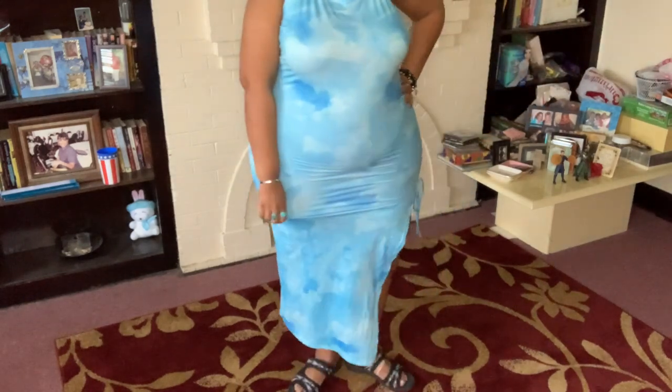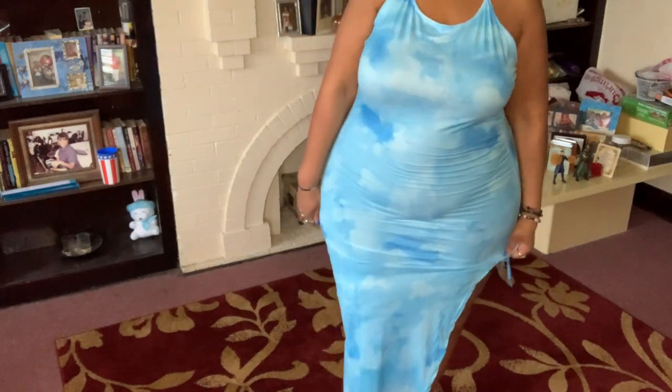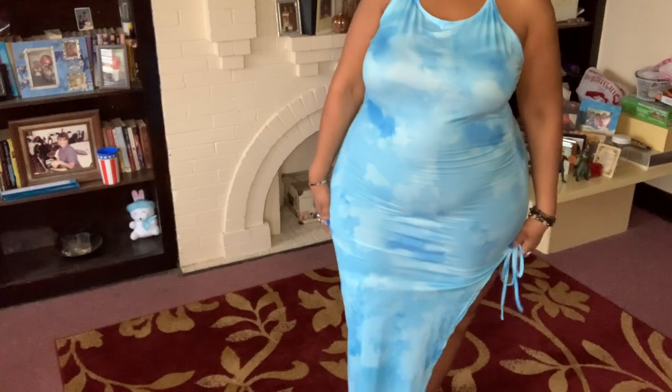Let me tell you another reason why it didn't work. It didn't work because it doesn't have a whole lot of stretch. So when I tell you it's tight, is it tight, like tight, uncomfortable tight? No, but it's tight. And of course, you all know that I love halter dresses. It does tie at the nape of the neck. I like this dress, and I've seen this dress on Shein for the longest and wanted it and never would buy it. Another very reasonable dress.